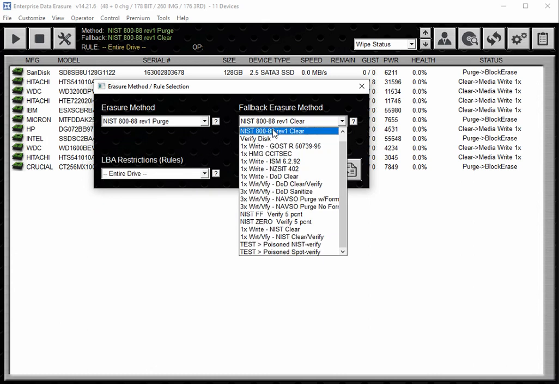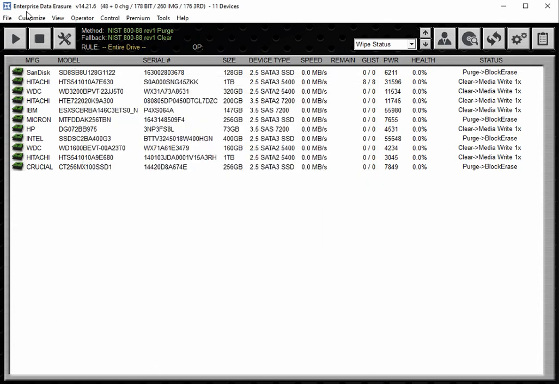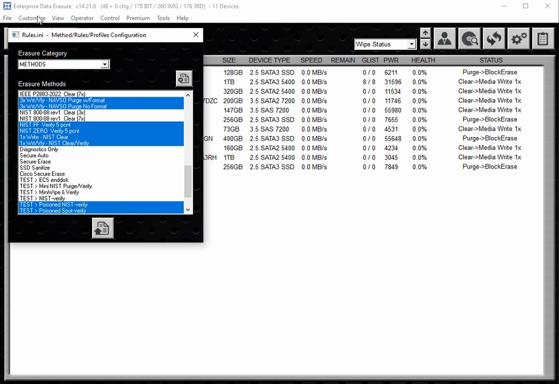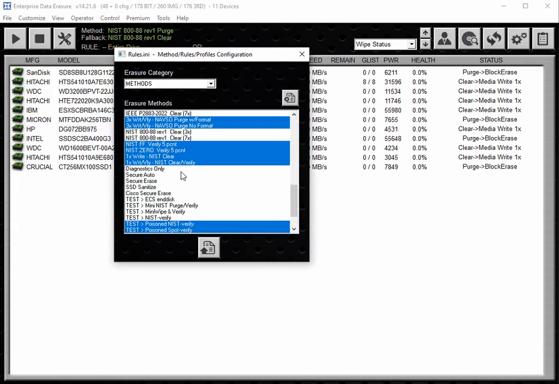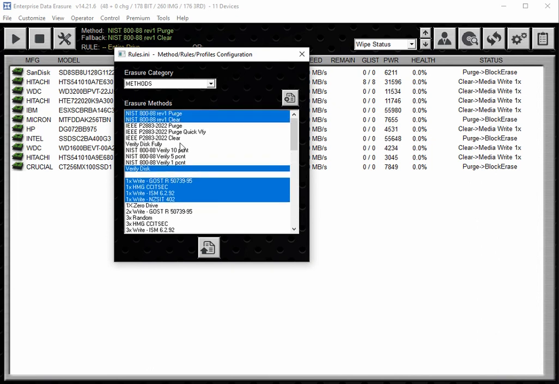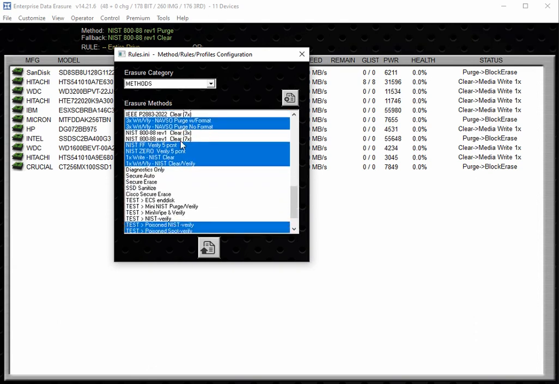And your fallbacks as well. Now, to customize the filter, you can go to the method rule filter and you can add in or remove methods. So currently the ones you saw were the ones in blue. Everything else was not selected.